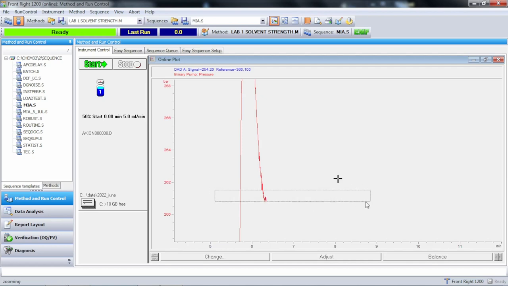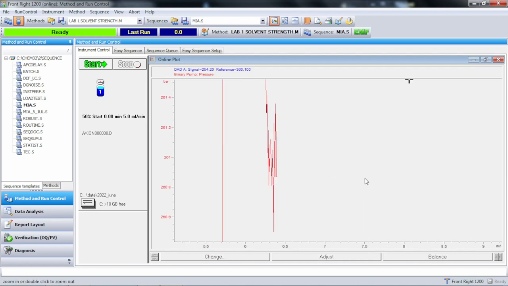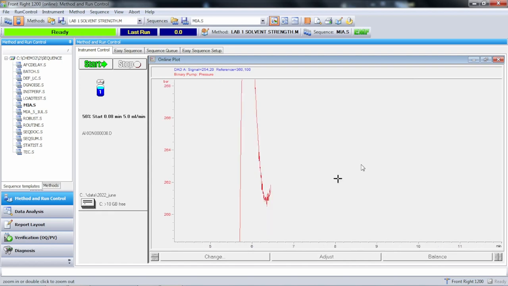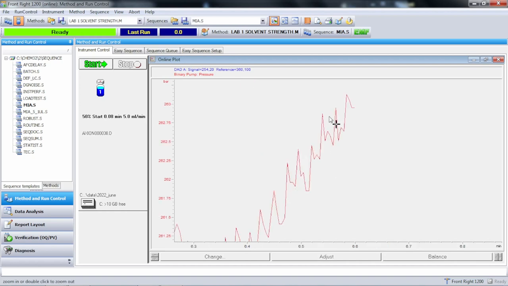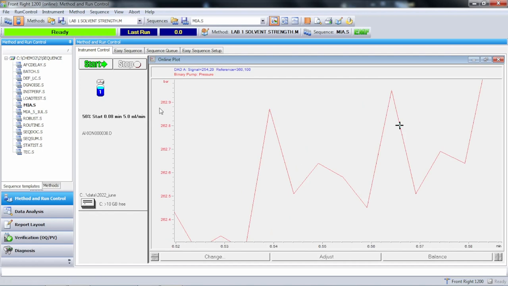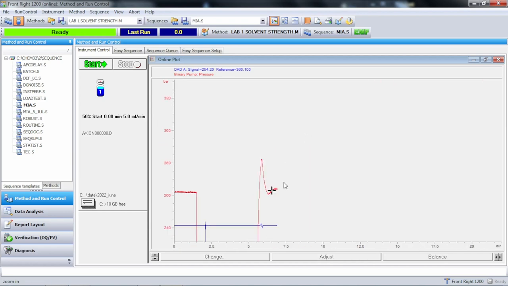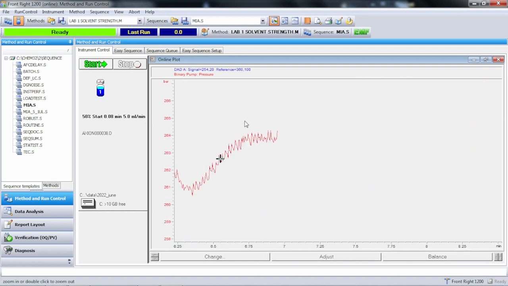So once the pressure stabilizes out, we can go in here and take a little closer look at the pressure ripple. So when I look at pressure ripple, I just look at the plus or minus. And I know this baseline is still climbing, but even here you could see that it's going as high as 262.9, as low as 262.5. So if you think about that, that's gonna be less than a 0.25% ripple. So that's gonna be a really small number. And now we can see it again start to stabilize out. And again, notice that we don't have that much of a pressure fluctuation.